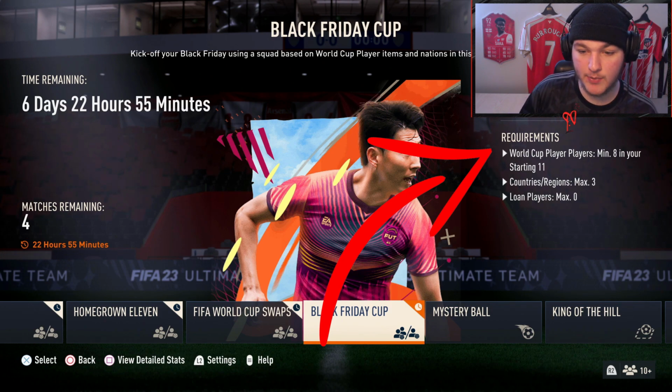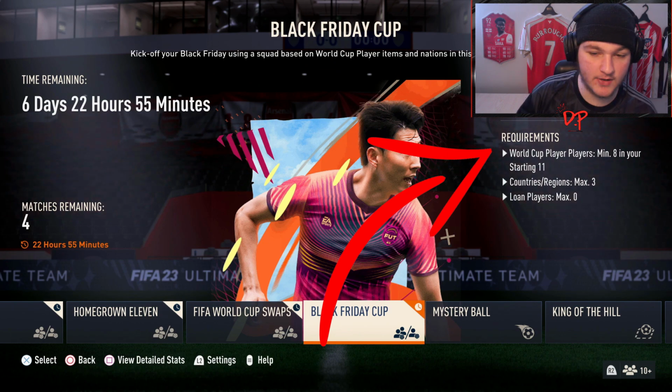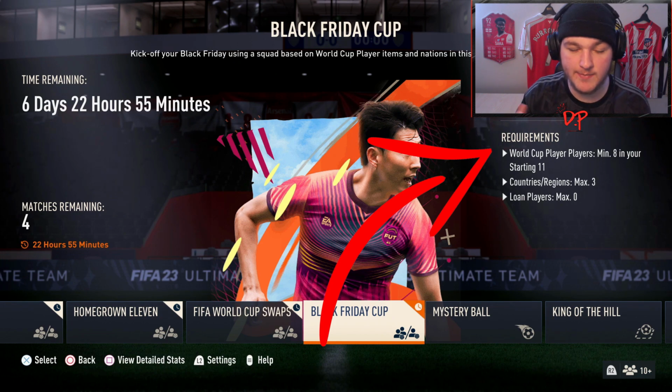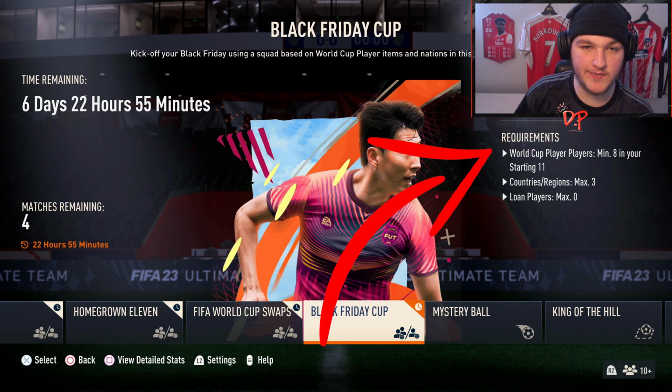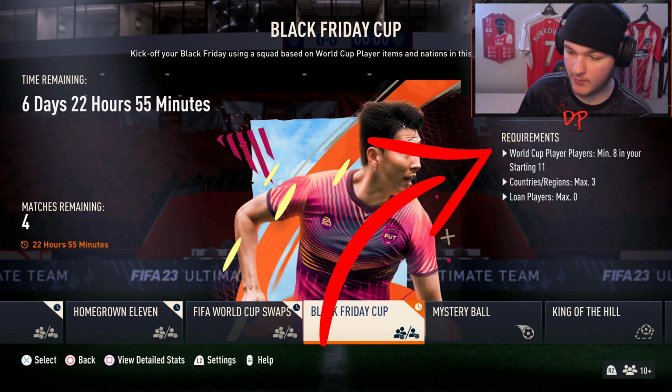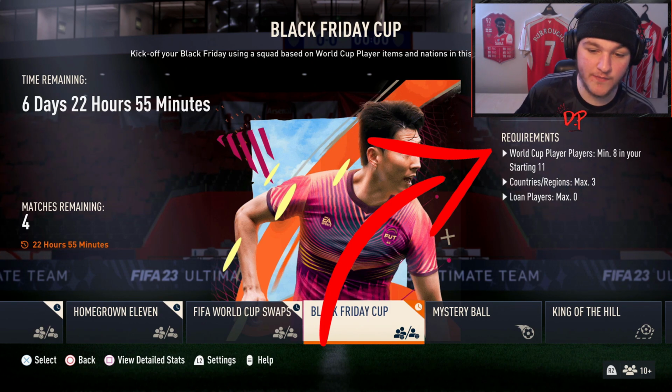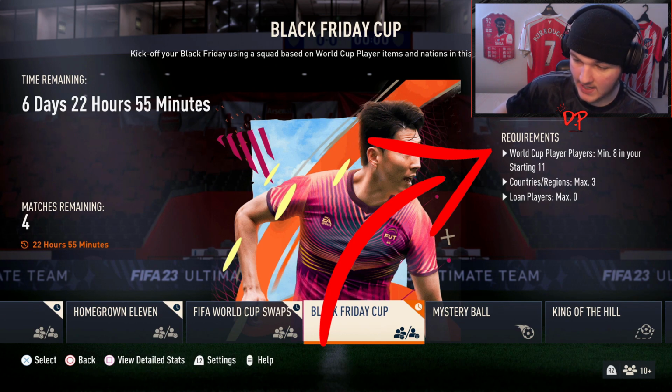As for the World Cup players, they do not mean Path to Glory, World Cup heroes, World Cup icons. They do not count. World Cup players that they're talking about are the red cards with the little timer. I'll show you guys shortly. Basically the cards that we get in every single pack with the picks that you choose from, that's the World Cup players they're talking about. So you need at least 8 of them in your starting 11. Along with that, you can have only at most 3 different nations.